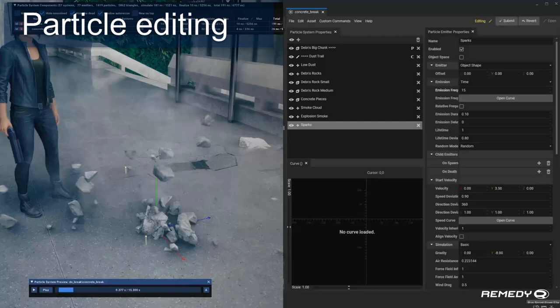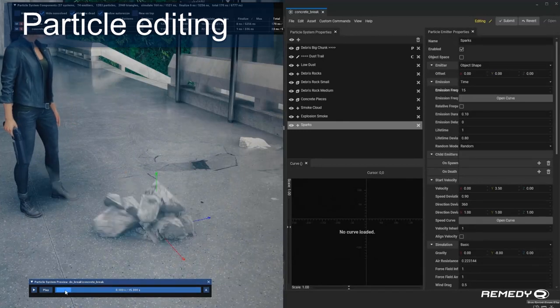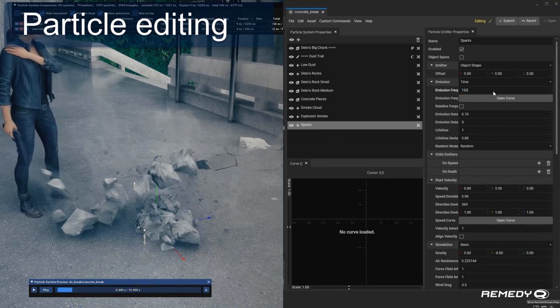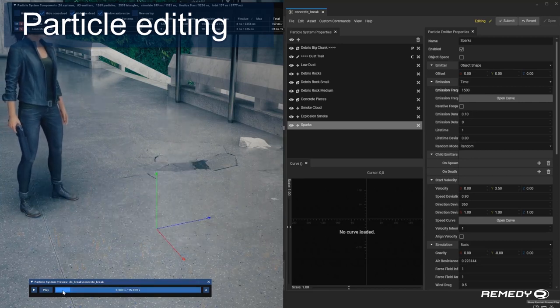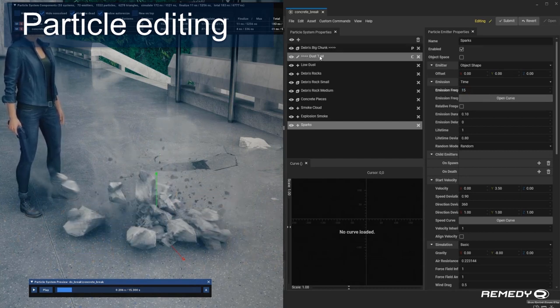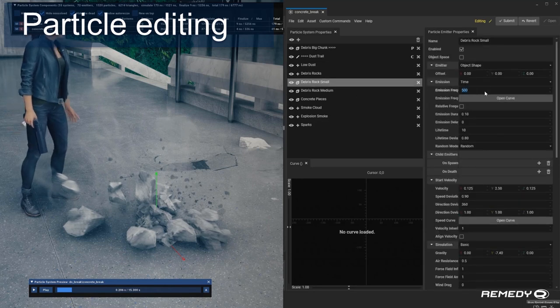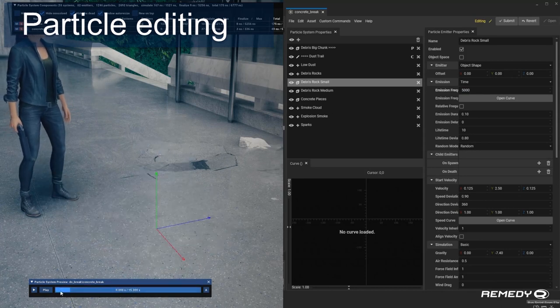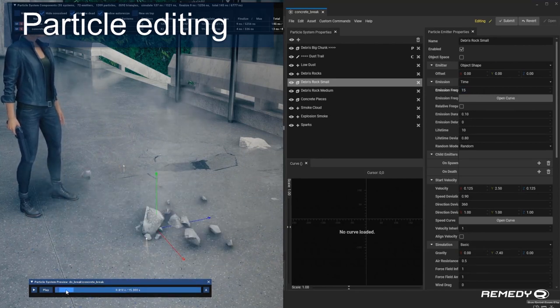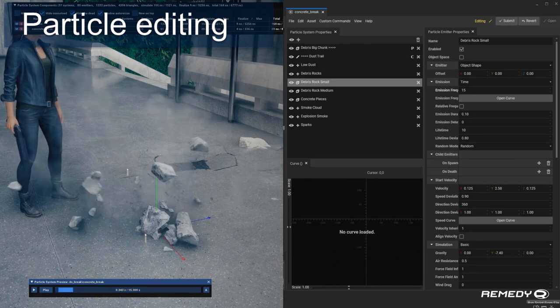Now, the editing of the materials, of the particles, was fantastic. Essentially, to show you that, you see here on the left a particle system placed on the floor. That's a concrete breaking effect. And then I just go in, I think I'm adding some extra sparks to this. You can see in real time what's happening. You can just go back and forth and think, okay, cool, that is actually not nice. I don't want sparks. And you're like, oh, actually, maybe I need to add more rocks. So I go in and I add some rocks and up the emission frequency. You can change any of the properties and you will have a live view in game, which is quite a nice thing to have. It makes it very easy to work. And for me, coming from film, you don't do that usually. You have some kind of preview, but really, getting it in the final output is quite a nice aspect to get used to.